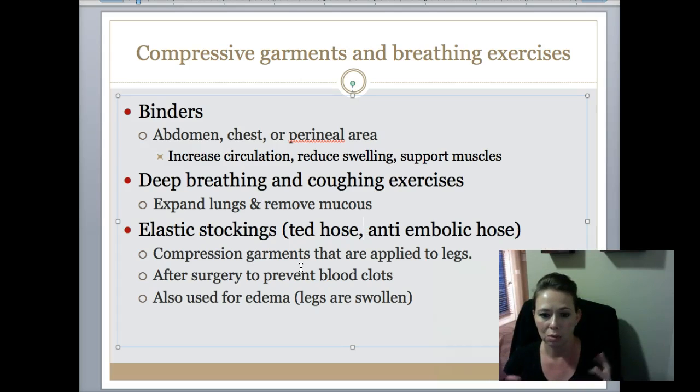That's where your legs swell. And then after that submodule, you'll have a communication exercise. So make sure you understand the communication exercises are just for your use. You aren't scored on those.